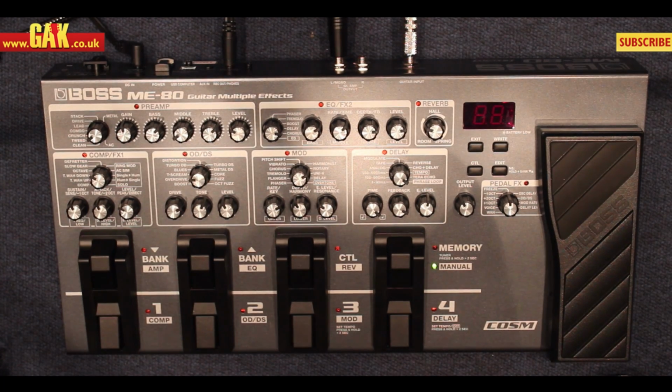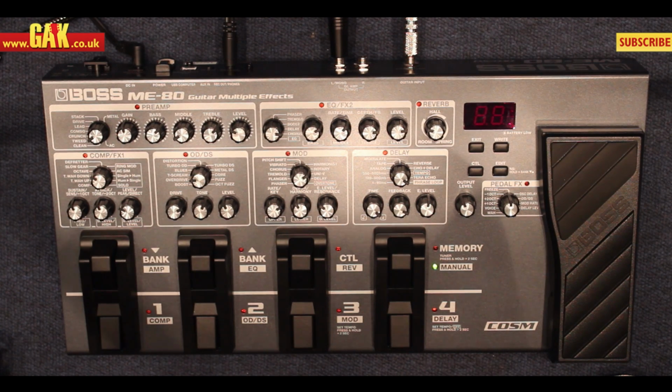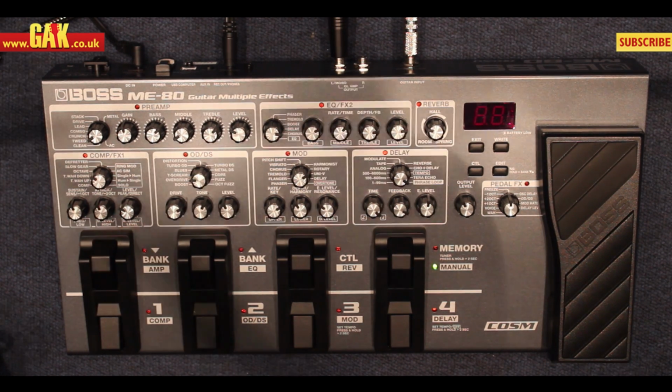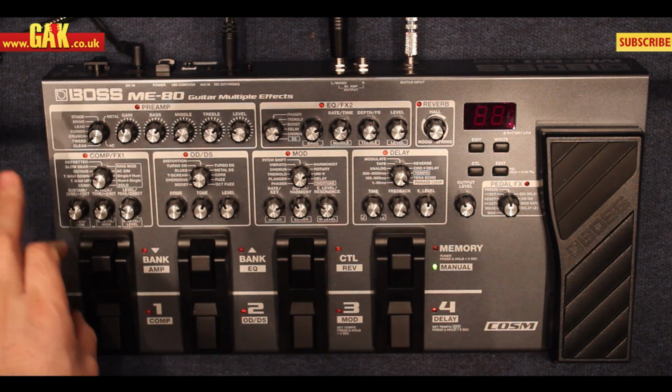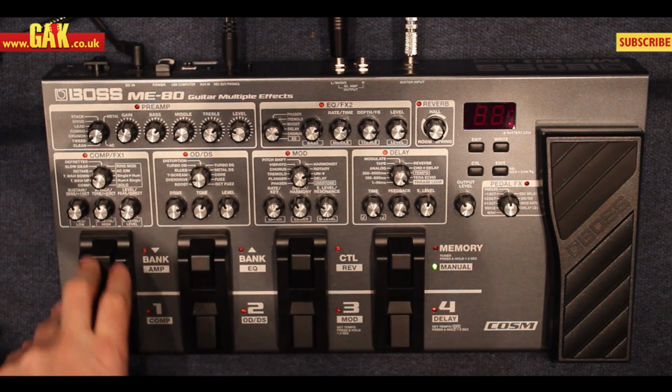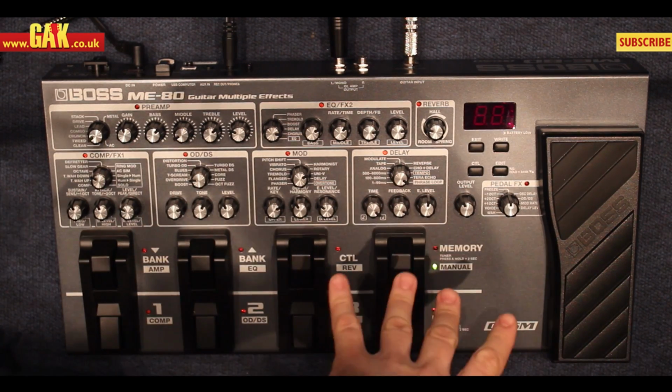Awesome. So here we have the ME-80. We're going through a custom shop Tele into one of the new Fender Vaporizers. We're going straight in. So basically what you've got on your 8-button layout up here. We'll start off in manual mode, so each foot switch responds to one of the sections on here.